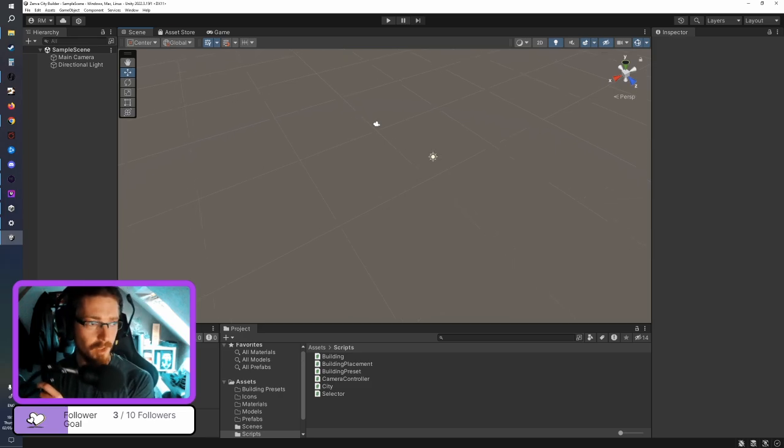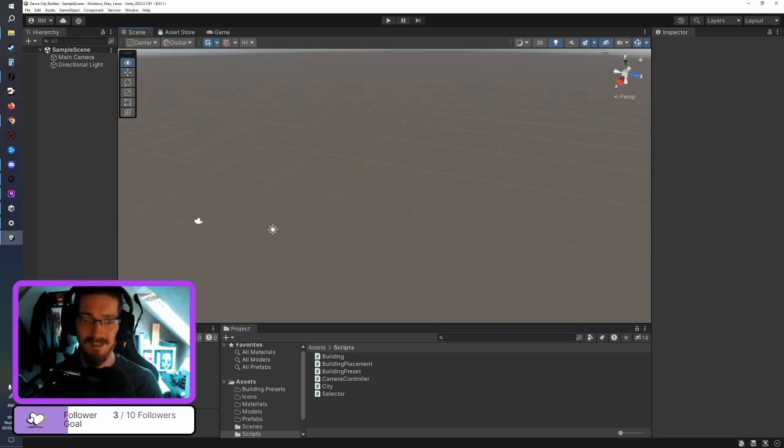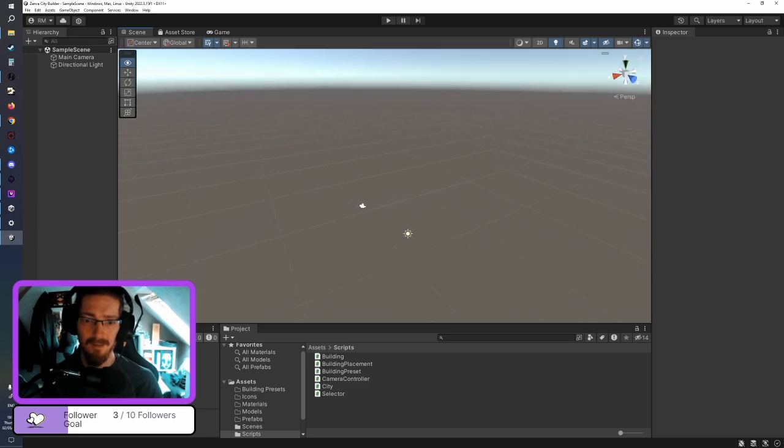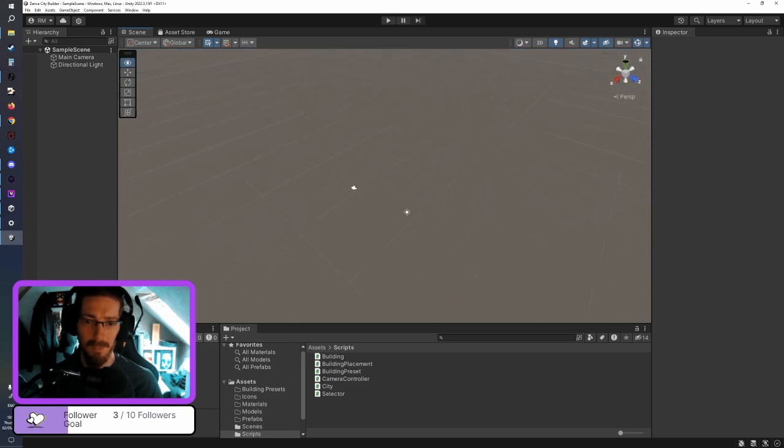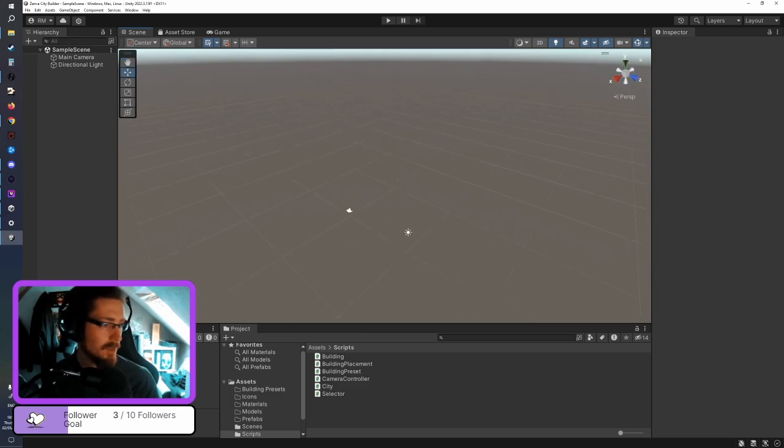I've been messing around with Blender so much lately that I completely forgot how to use Unity. Okay, there we go. Once I get used to it again, I'll be fine. The camera controller is different in Unity than it is in Blender.